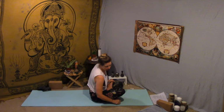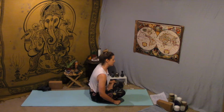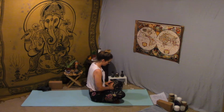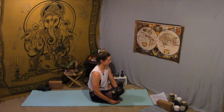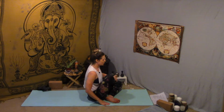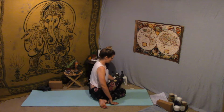bring your fingers out of being interlaced with your toes and just really massage the tops of your feet, your fascia, which is the skin of your feet right here. Feels really good. Don't forget about that under. Okay. And when you feel ready, we're going to come, and now we're going to cross one foot over the other. It doesn't matter which leg is on top, we're going to do both.